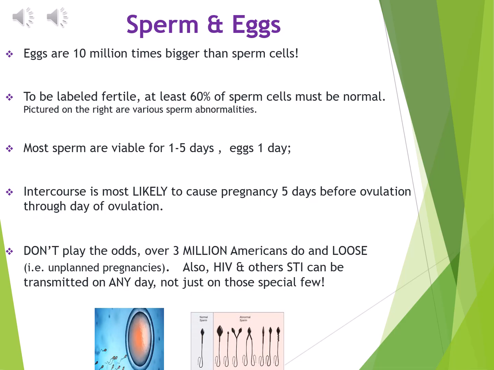Also perhaps interesting is 1 egg is more than enough to result in fertility, and yet the ejaculate has between, maybe on the low end of it, 20 million sperm cells, on the high end as much as 10 times that or so sperm cells. If at least 50%, probably 60% of them are not healthy, there'd be infertility or at least fertility issues. And the bottom picture shows you some of the common types of malformed sperm, including head issues on the sperm or tail issues and so on.